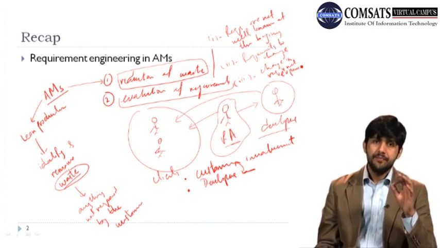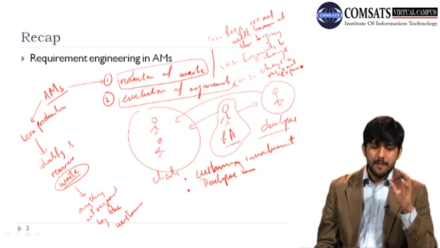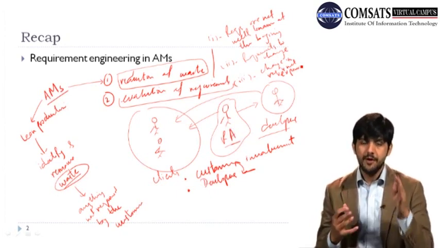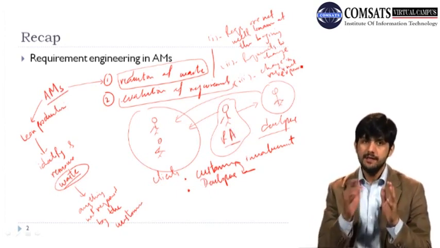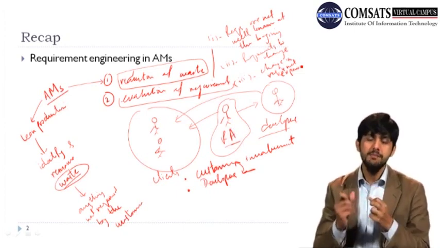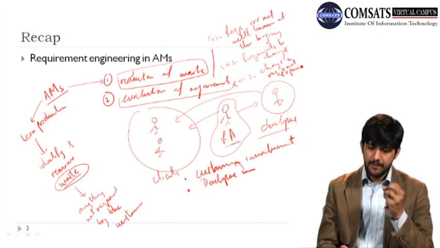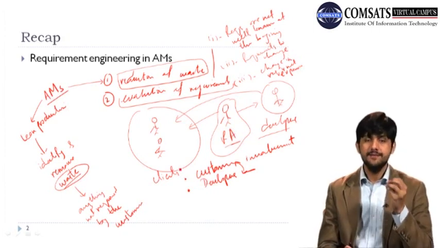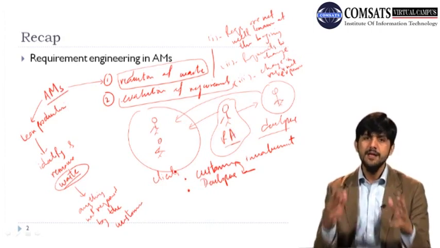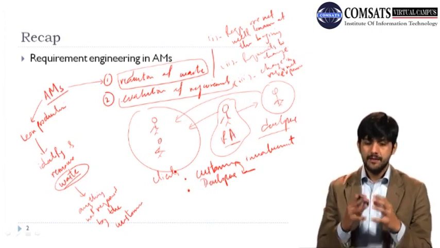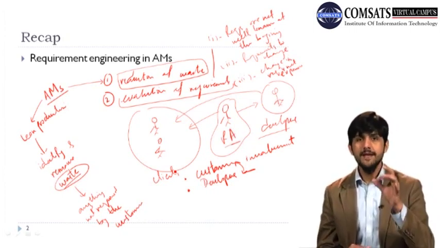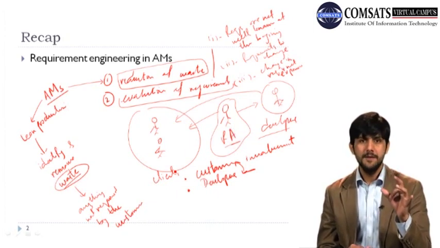Now, these are the two principles. We have already seen how agile methodologies deal with the principle of reduction of waste. Now how do they deal with this principle of evolution of requirements? In extreme programming, one of the agile methods that we started discussing in our previous lecture, or in any agile methodology, the mode of development is iterative or incremental, but the size of these increments is very small.